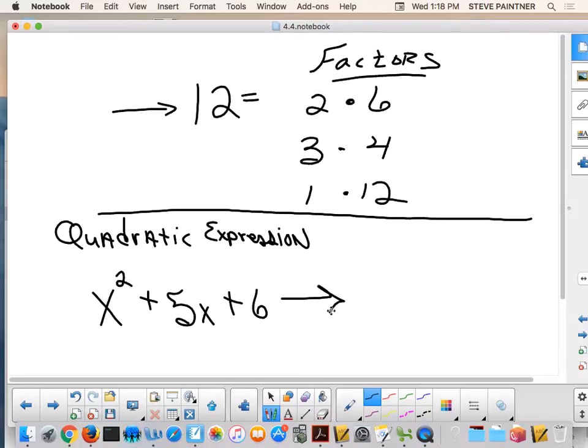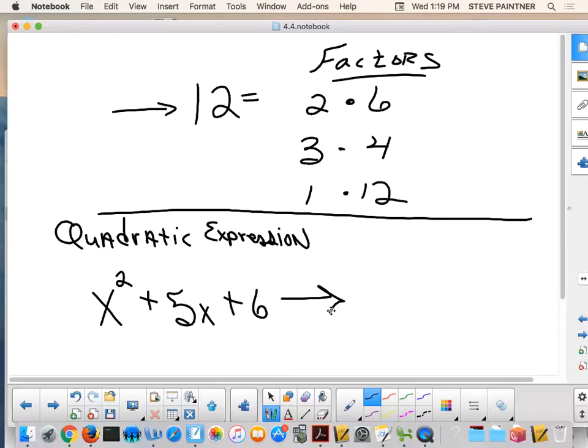For 5 it would be 1 and 5. That's not the number 5, though. That's x squared plus 5x plus 6. So x plus 1 times x plus 5, x plus 2 times x plus 3. No. Would it be x times x plus, and then in parentheses, 5 x's plus themselves, and then plus 6, or plus 3 times 2? You're just breaking into parts.